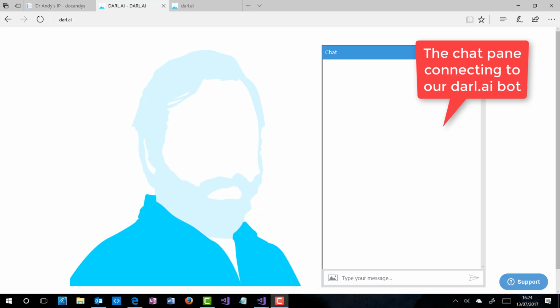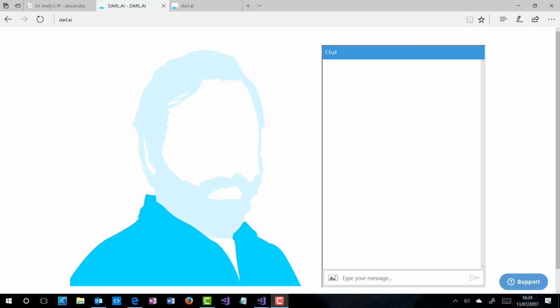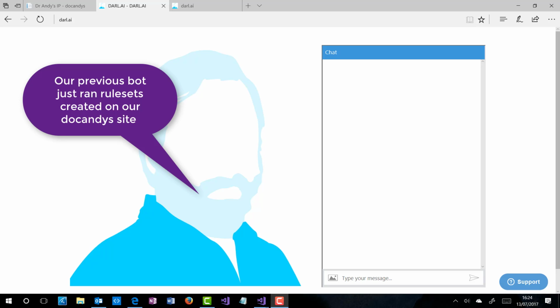Now, our previous bot was a guided bot, and like a lot of other fairly simple systems, the kind of things you can generally find on the Microsoft Bot Framework, it took control of the conversation. So it immediately asked you a question once you started it, and then it led you through a sequence of steps thereafter. And it gave you choices, but it didn't allow you to come out with anything other than answers to those choices.